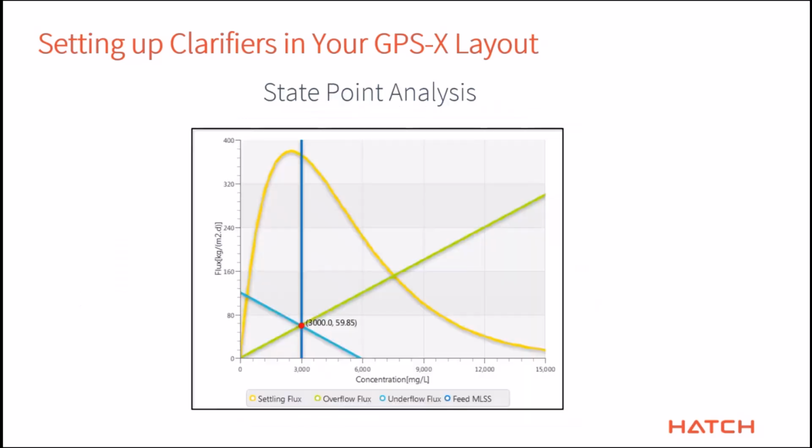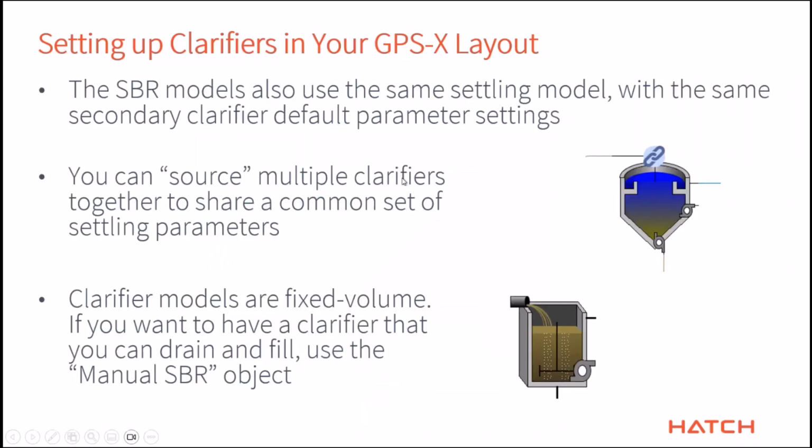And the state point analysis graph. I did mention that previously. If you click in the middle of the object and then go all the way up to the state point analysis, it's going to make a whole new tab for this thing. But then this is dynamically updated while the simulation is going on. So you'll see this intersection point move around as the loading changes, if you've got some dynamics happening in your layout.